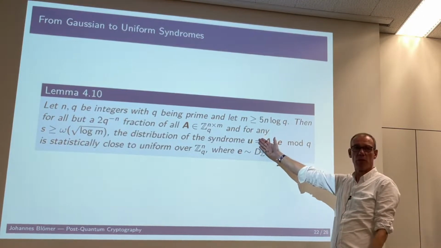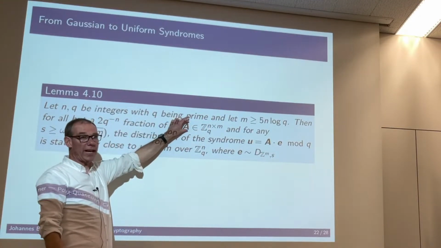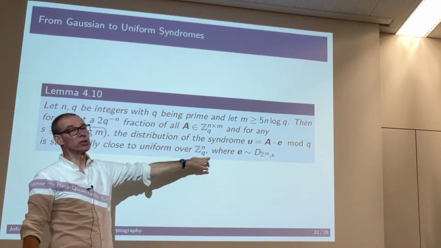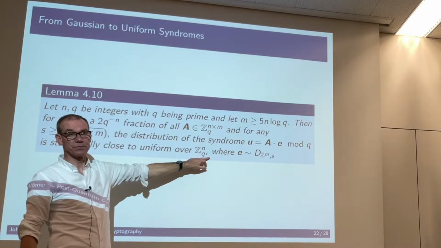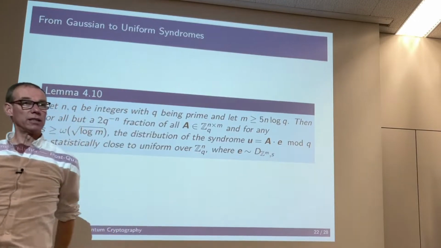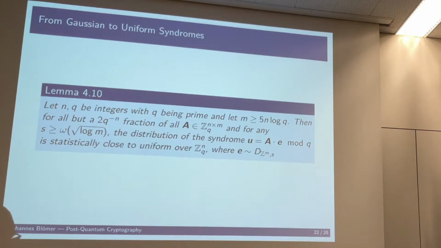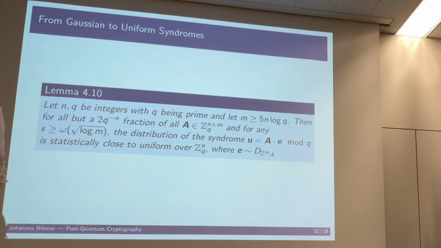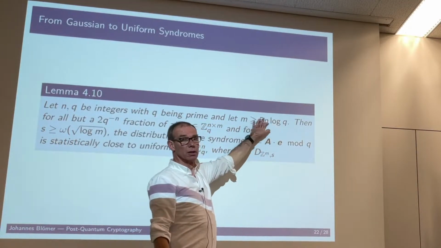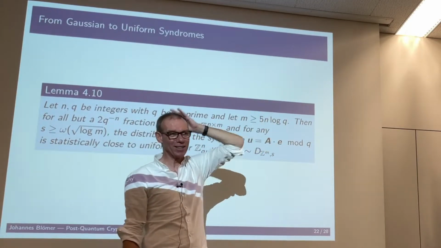So often how you can rephrase this is actually, if the columns of A generate all of Z_q^n, then this is true. Okay? And we can show that at most this fraction of A's in Z_q^n does not have the property that its columns generate all of Z_q^n. And for that, we also need that this is large enough. Okay? Well, not just for that, but among other things, we need it for that.